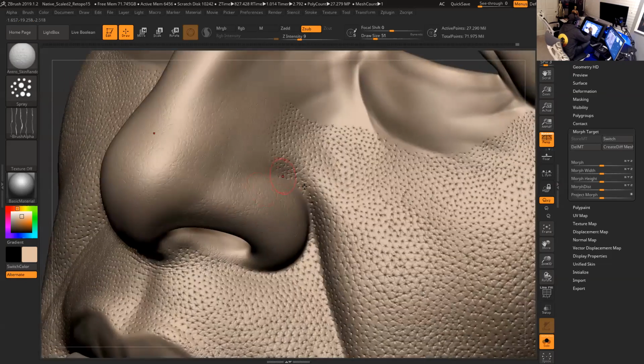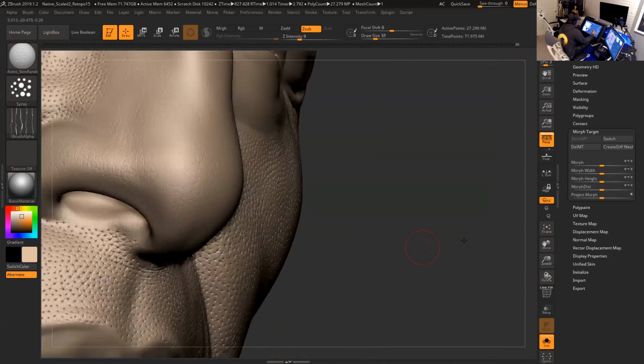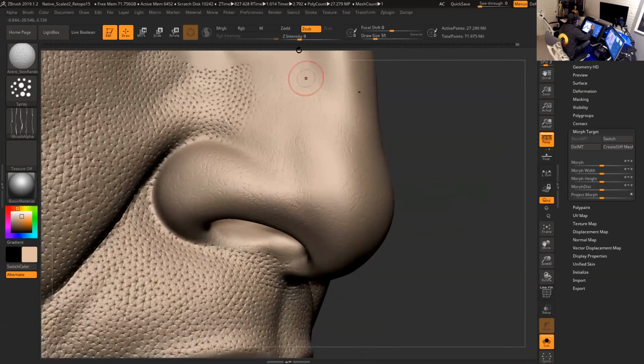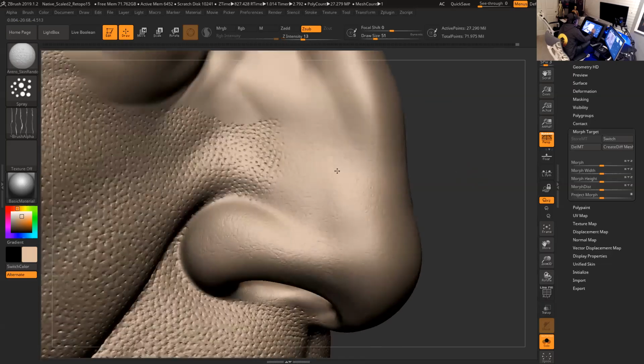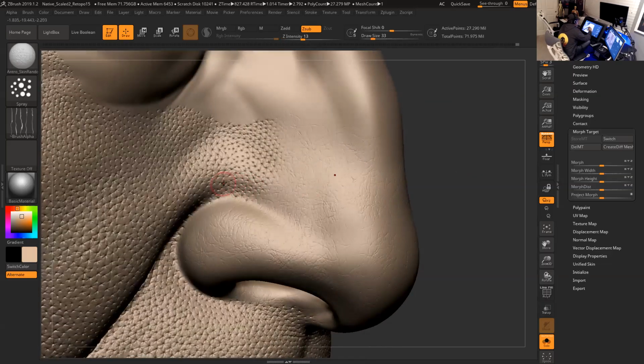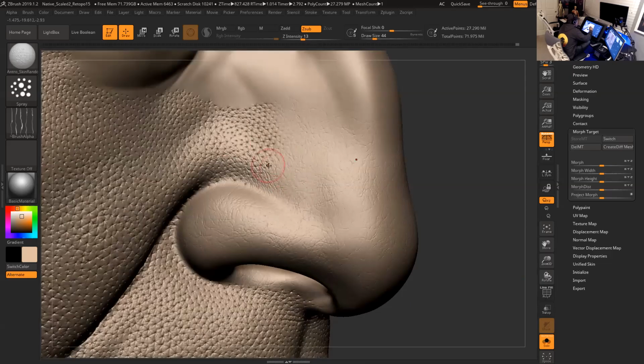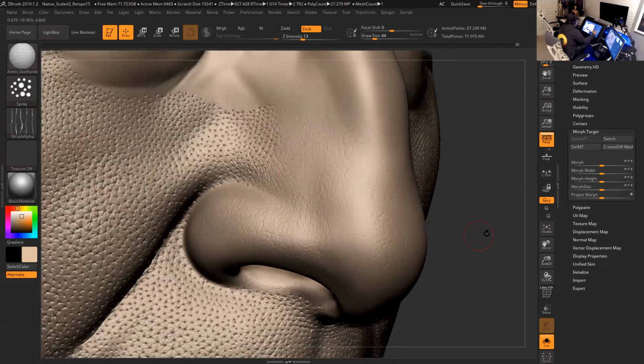When I get to this area here, like I mentioned before, I can actually increase the intensity just a little bit. Now I went back to 9, gonna go back to 12 or 13. And then around here, I can use the directionality that I mentioned just now. So basically I'm gonna bring in a direction like that. So I can just very slightly start pulling this and creating a little bit of those micro wrinkles in there, right?